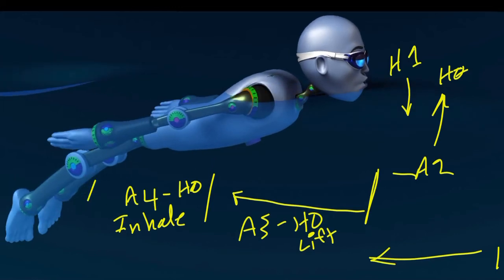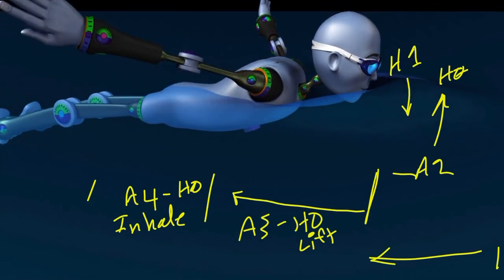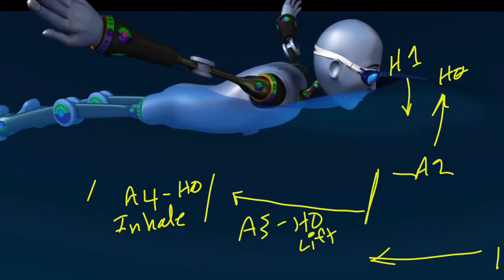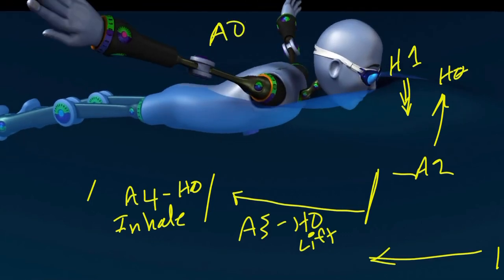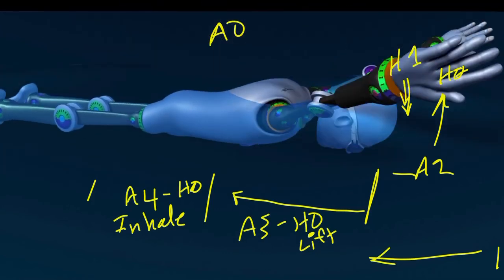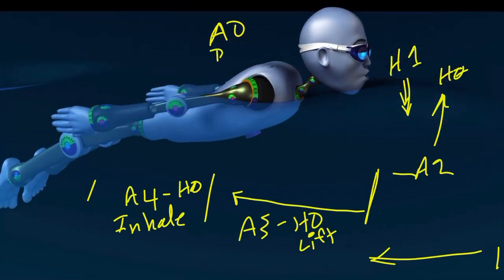Now, the head, once the arms are finished, the inhale's been taken, the head's going to start to go downward. It's leading the arms. You don't need any more air. Head goes downward here. That's called H1, right? That's this one right here, H1. And this is A0 as it comes out of the water, right? And it comes over the water like this. That's A0. There goes the head downward like this, and it's already in the water. The hands have not touched the water yet. Okay, so that is what you call the head drop, or the downward rotation of the head. It's H1.